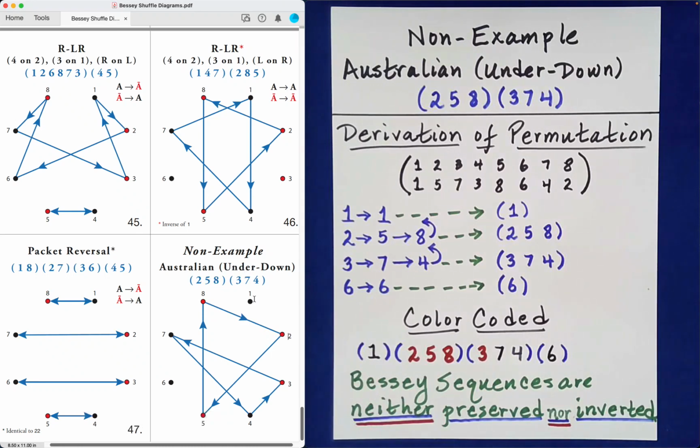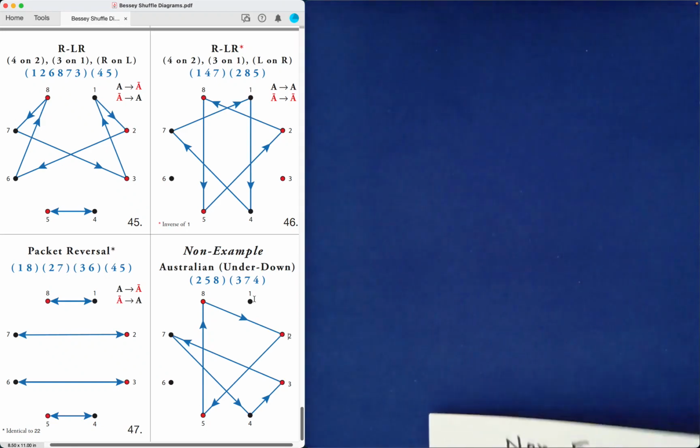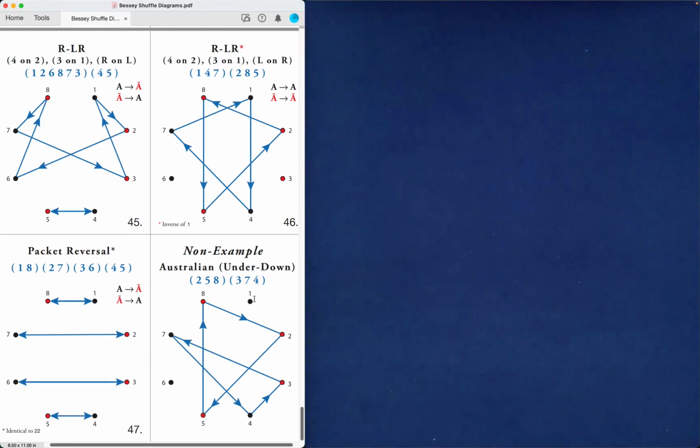Okay, so let's go ahead and show you a final application for this series on Bessey shuffle diagrams. Now, the last application I gave you was quite advanced. So I thought we would bring it down a few notches so that we don't lose too many people. So let me just show you a really fun application. And what I thought we would do too is, since we're at the end of this series, we can draw from any of the shuffles, except of course this non-example here, any of the previous shuffles, 1 through 47, to mix the packet and then finish in the way that we would like to.